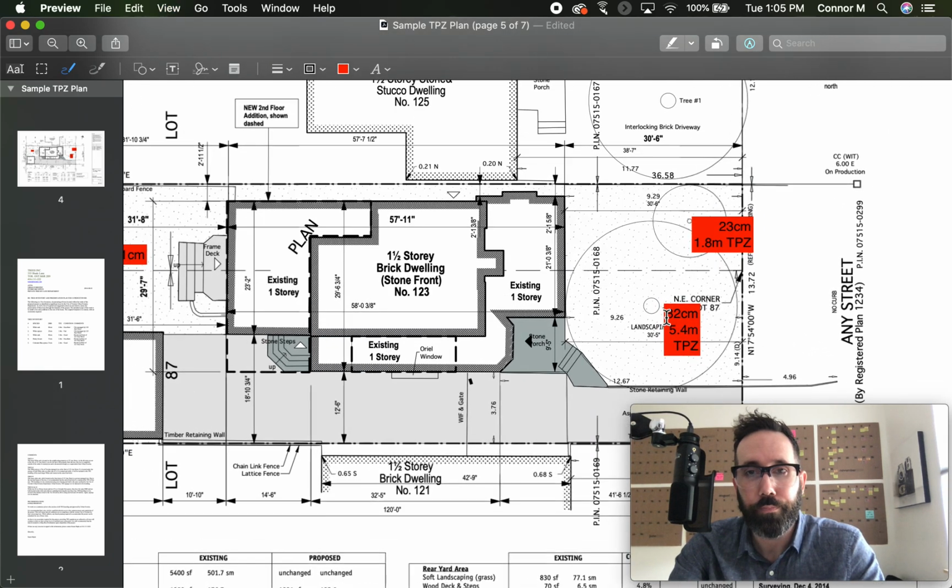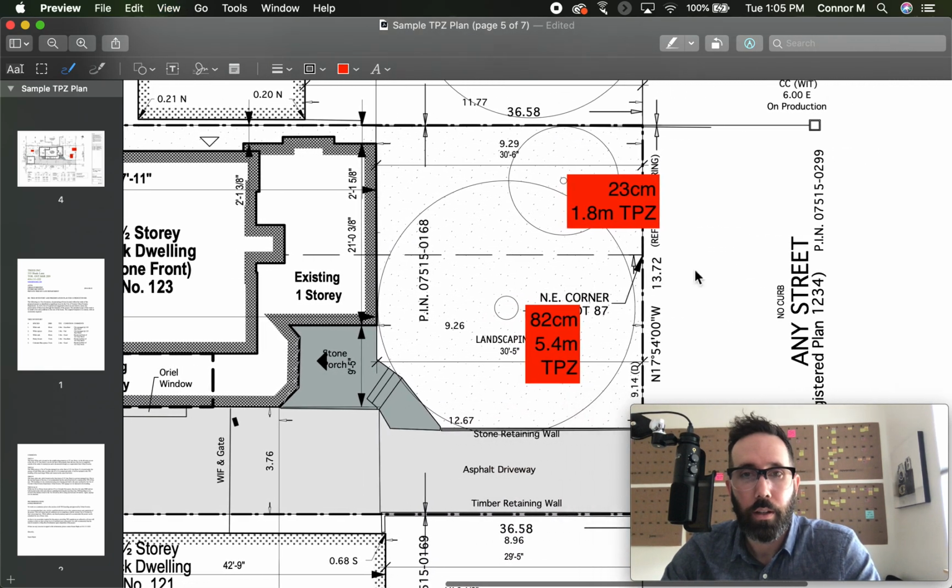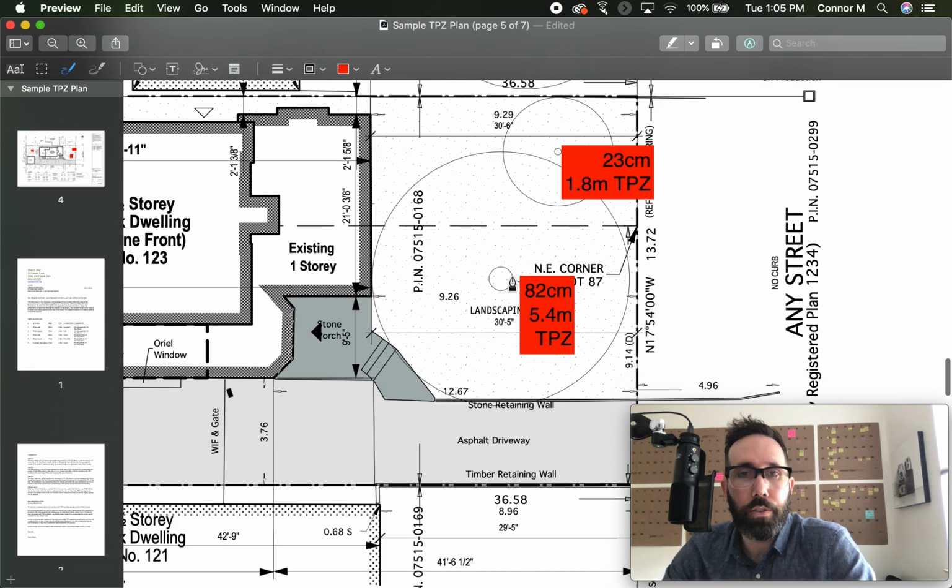So if we zoom in here, look at some of these dimensions. If I need to be 5.4 meters in each direction from this trunk on all four sides around, you know, that circumference, then I'm looking at 10.8 meters from side to side if I had it go the full side of both sides of the tree. It looks like my lot width up here is only 9.29 meters in depth. So what I'm going to do is my TPZ for this big tree is going to be right from the front, right to the back. Now the smaller one is going to be 1.8 meters in each direction, or let's call it 3.6 meters, right, from side to side across my circle.